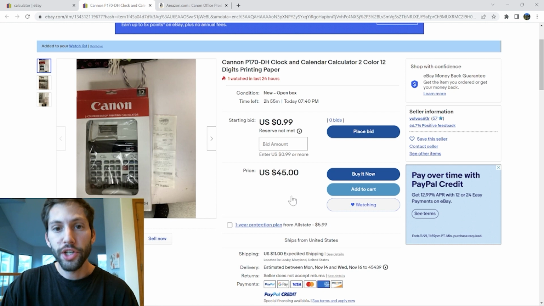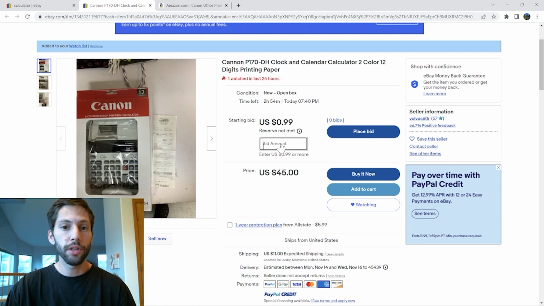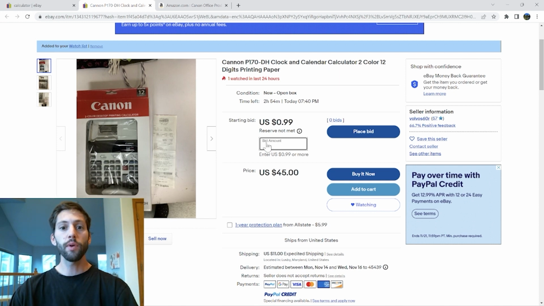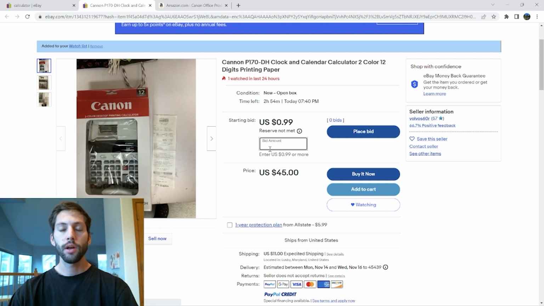And so here's a question. Why would we take the time to come back right at the last second, take extra time, and why wouldn't we just put $20 in here right now? Because if we put $20 in here, that gives everyone and anyone who is looking at this listing 2 hours and 54 minutes to decide, yeah, I'm willing to pay more than $20, and outbid me.